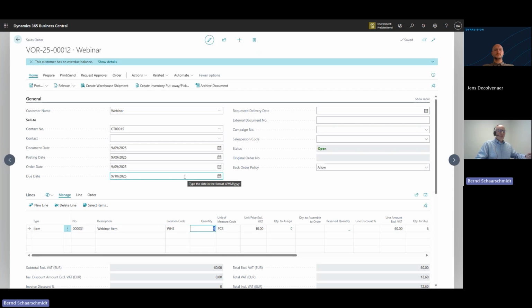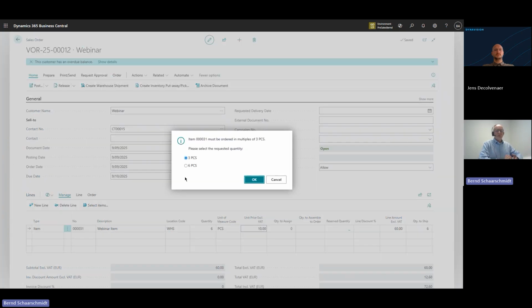If I now change the quantity to 5, because I said I want to sell always multiples of 3, I enter 5 and the system is asking, what should I do? Should I enter 3 or should I enter 6 on the sales order?